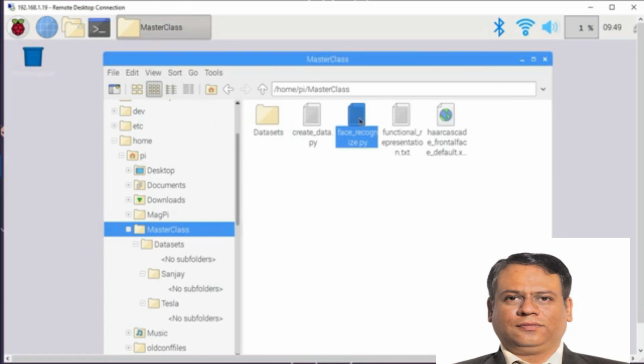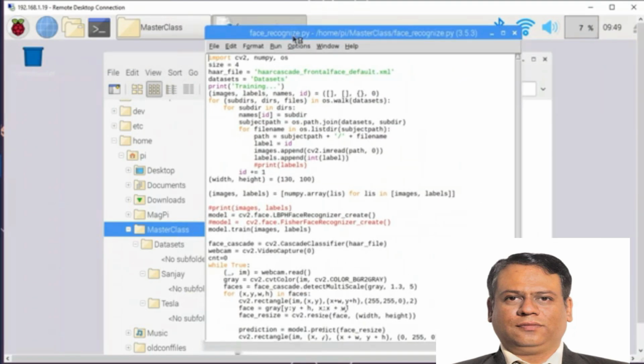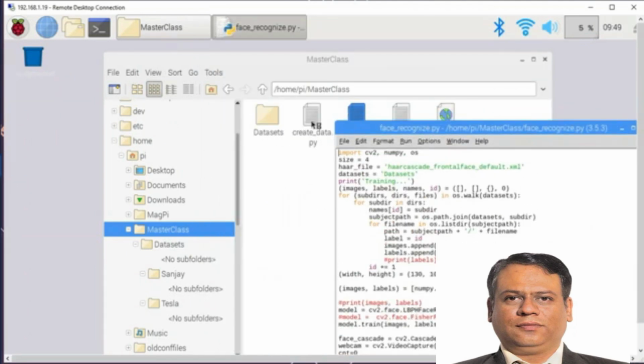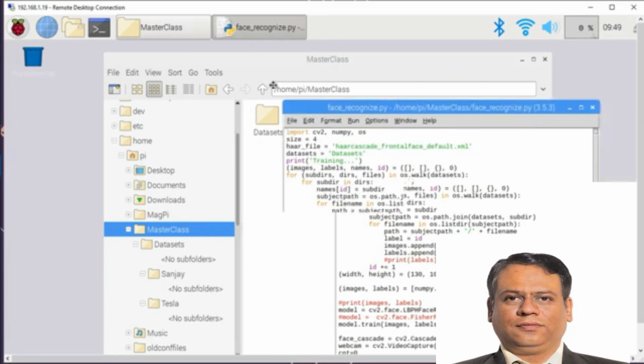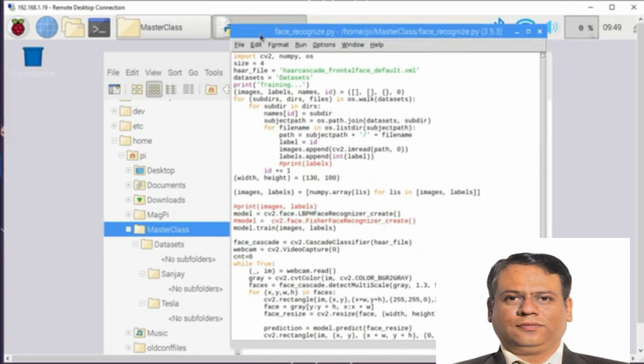After creating the dataset, it's time to recognize the face. So for that, we'll open the face recognizing area. Its code is also very simple, and other than that, it is going to be similar to the create data code which we have seen before, because there also we have to do the face detection part. So for face recognition in real time, we need to do the basic application, that is face detection, first, and only then can we move on to face recognition. Okay, so you just skip this part up to now.